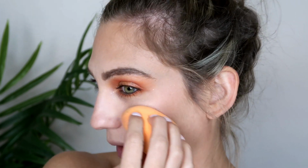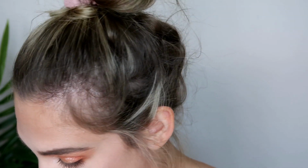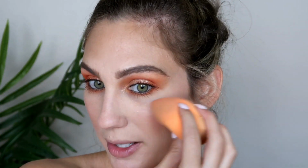If you guys were with me when I first attempted, I think it was liquid blush, I went right in on my face and it was the most terrifying thing ever. So if I do it on my hand and then pick it up, that looks pretty. It's not too overwhelming, but just a nice little flush there. So I'm gonna go ahead and do the same thing on the other cheek. I think that looks pretty. Again, cream blushes aren't my absolute favorite, but I think that it applied nice. It seemed to go over top everything okay, so I like it.